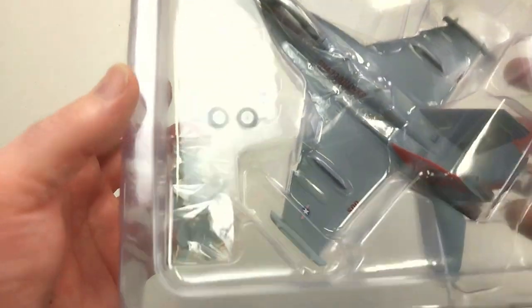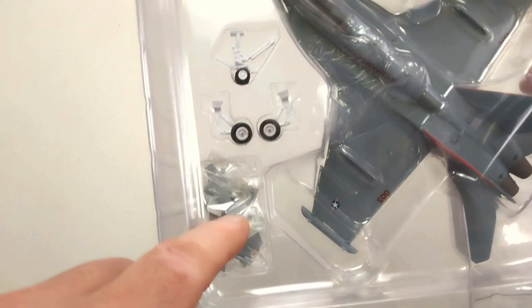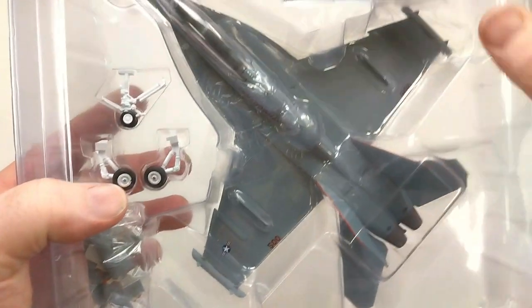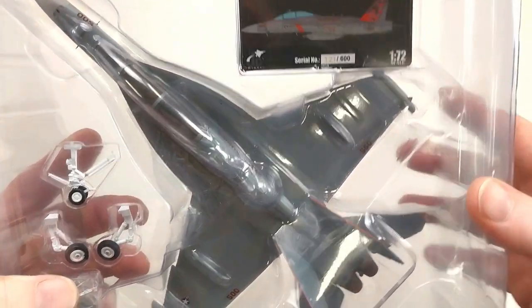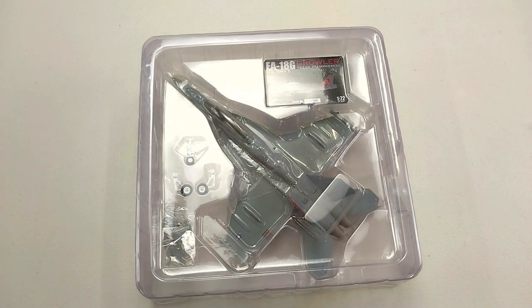As you can see, it's brand new. This cost me around $140. And you can see the landing gear in there. It's got all the gear doors. So there's a lot of gear doors, so this will be fun when we do the landing gear. And it's the typical collecting card that it does come with. It's a limited run of 600. And what we'll do is we'll get this out of the packet into the hand.